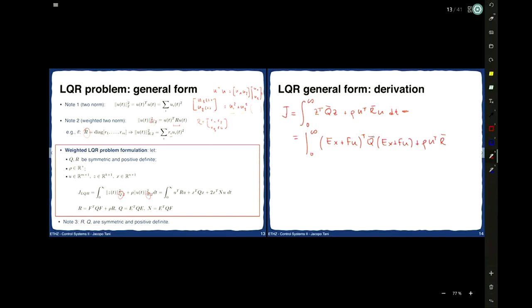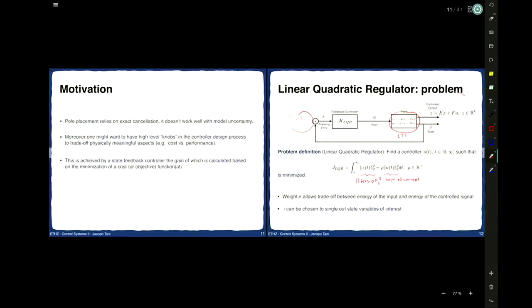Okay? So today is going to be a mathy class, so please double check my passages. It's very possible that I'm going to make mistakes. So Z is defined in this way. The Z is the controlled output, and it's defined in such a way that it is what you intend to control at the end, which is different from what you measure. The measurement is given by the real system, by the practicalities of the problem you're dealing with. But maybe your measurement Y equals Cx is such that C, I don't know, is [1, 0], which means that you are just controlling the signal. I'm making a mess here.